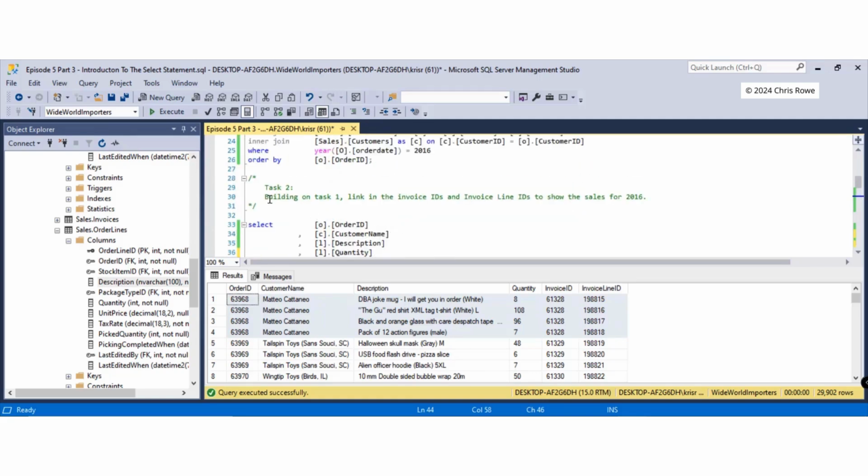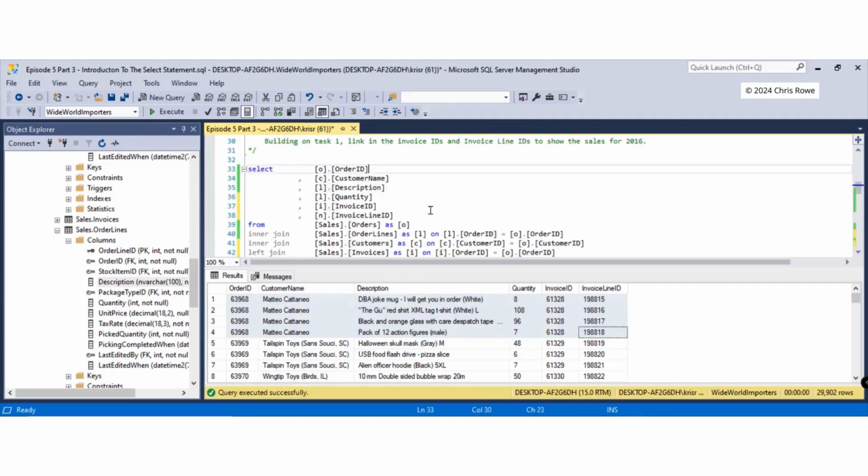But at the end of it, we've built on task 1, and we've returned the invoice IDs and the invoice line IDs for each row in that order, and for all the orders in 2016.